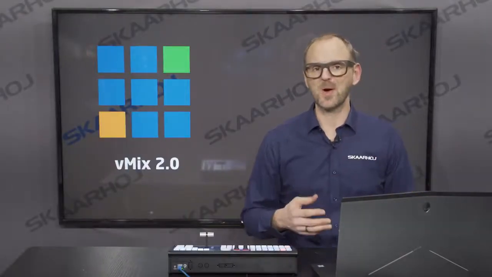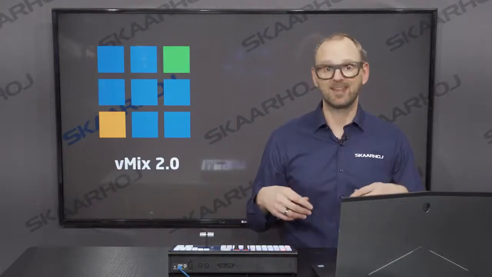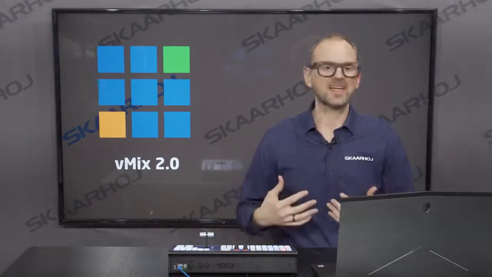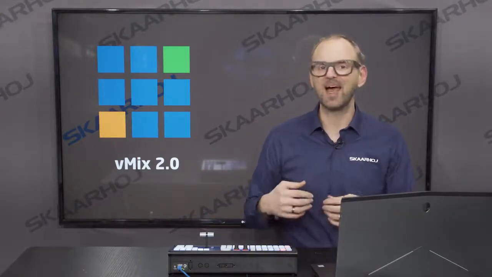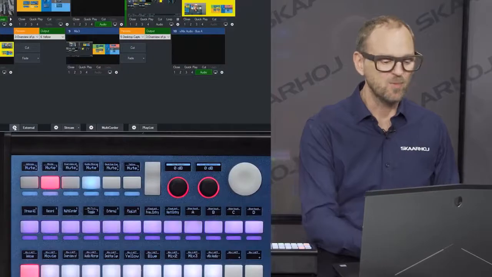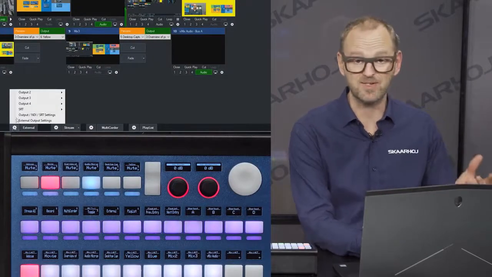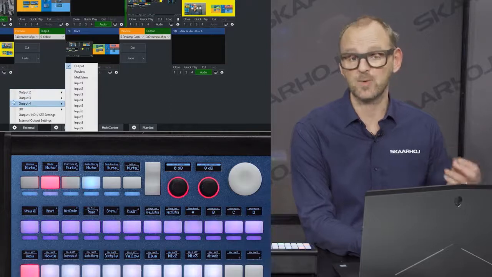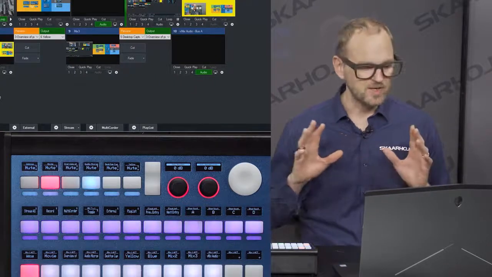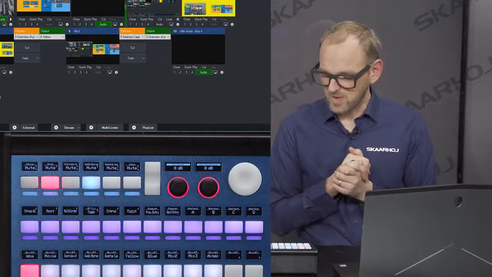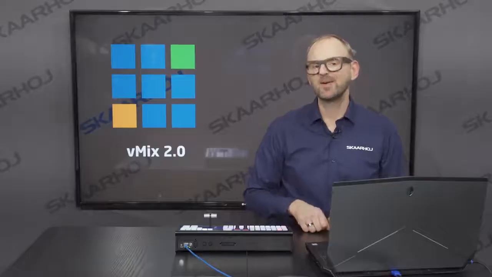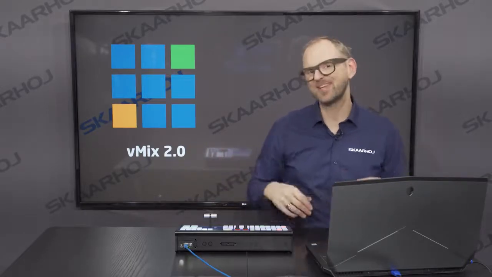So it's vMix 2.0, and there will be maybe a 2.1, and there will also be a 3.0 at some point. And generally, Skyway style, we are all the time adding value to your investment by improving our software. So some things are already here, other things are in the pipeline. One of the things that we hope to have for the release very soon is also to be able to manage the outputs of external. It's right in the pipeline of the developers, and it's probably a matter of days or even hours before it's ready for you. So I can't demonstrate it today, but it is there, and we will also support it in vMix 2.0.